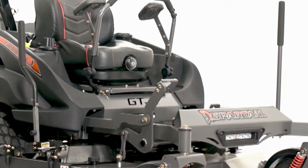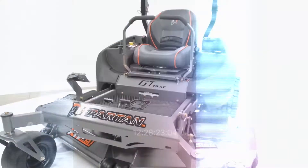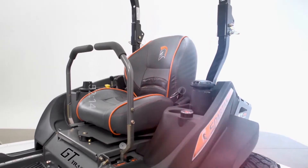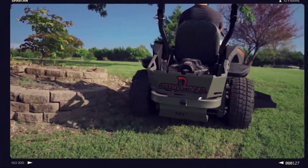Take our Spartan mower — there are a number of advantages that cause it to stand out. One is the thickness of the metal: we use seven-gauge metal for all of our decks and guarantee it for life. The ride technology gives us an industry-leading softness in the ride. Our hill-climbing ability has sold a number of mowers during demonstration, due to our zero-turn mower's ability to mow on an incline.